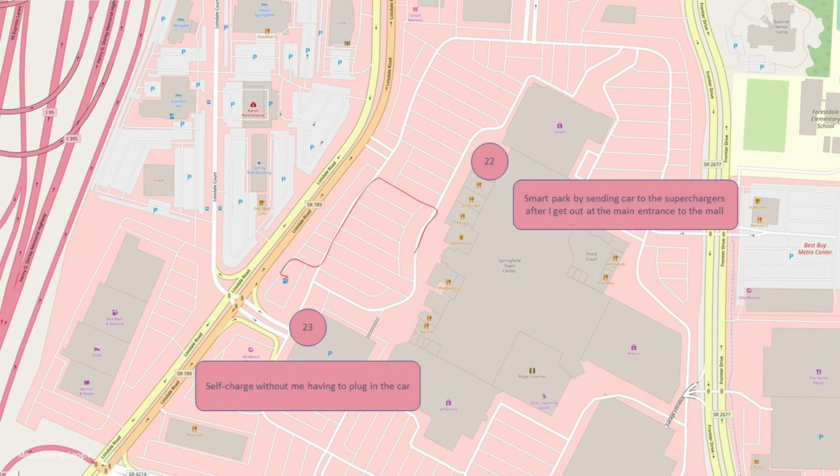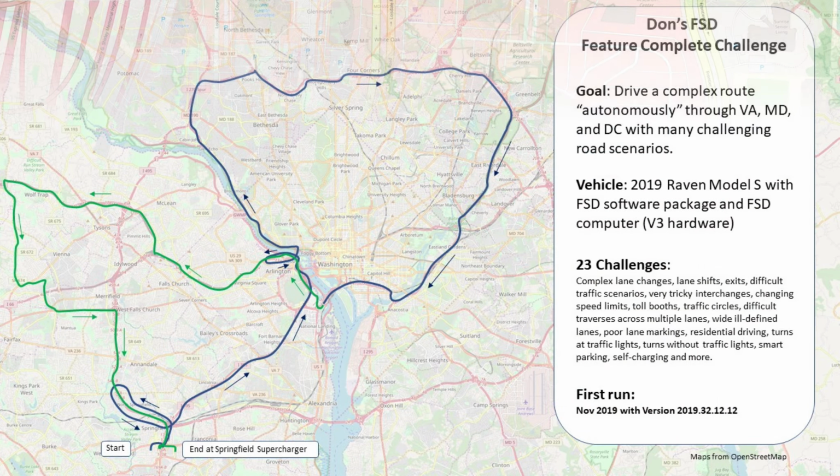Skill 23 is the obvious one that has to happen, which is if it can drive to the charger itself, it has to be able to plug in itself or somehow plug in, and that's unclear when that will happen. So if it can do that and it can do the 22 others that lead up to it, then by and large, this will reflect a car that can drive itself. Whether or not the various jurisdictions will allow that is a different story. And so that's also part of this equation.